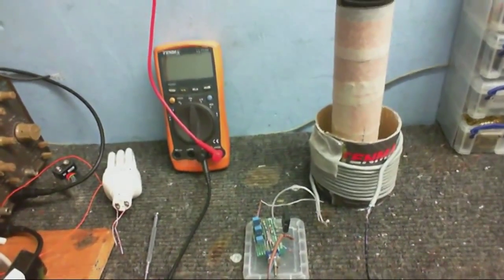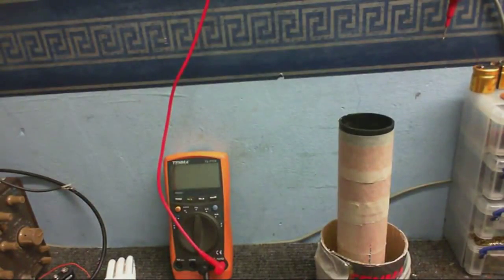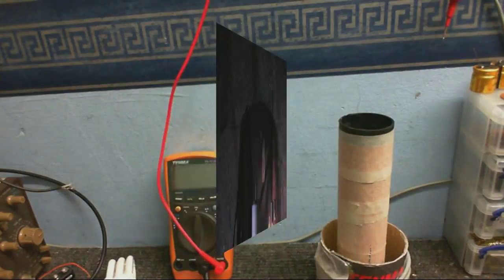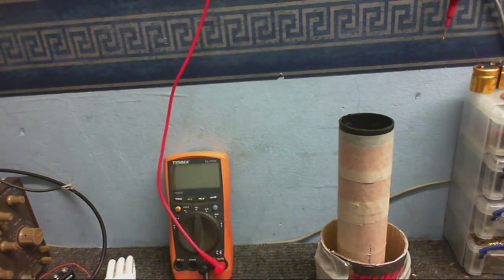So anyway, what I've got here is the coil from my vacuum tube Tesla coil that you might remember a few videos back, the one that I blew. Okay, I better shut it off now. I'm just seeing if there's any hope of resurrecting this thing, and it seems pretty promising.